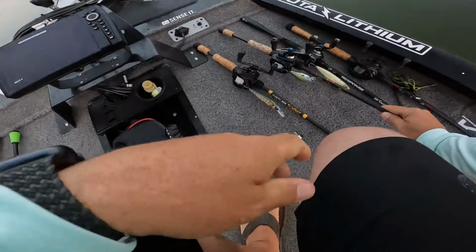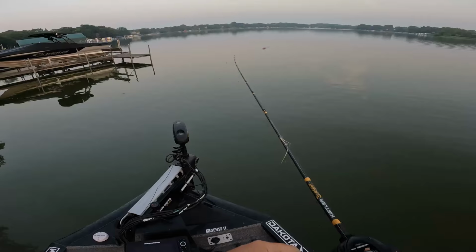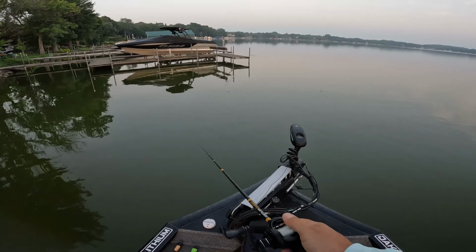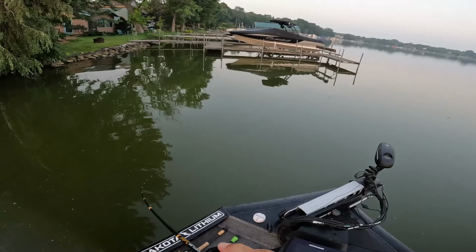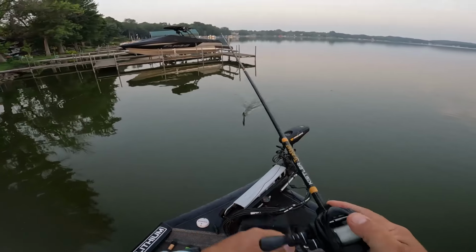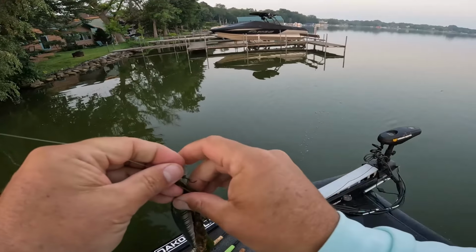Like I said, I wanted to try a jerk bait. So maybe. There we go. We got a fish right there. Second pop. Oh, no. Weed. I just had solid weight on my second pop.